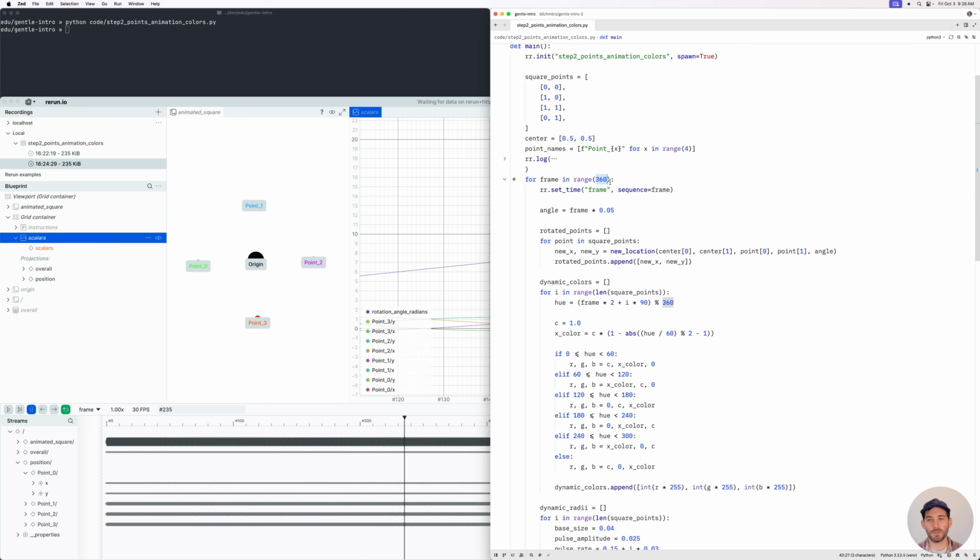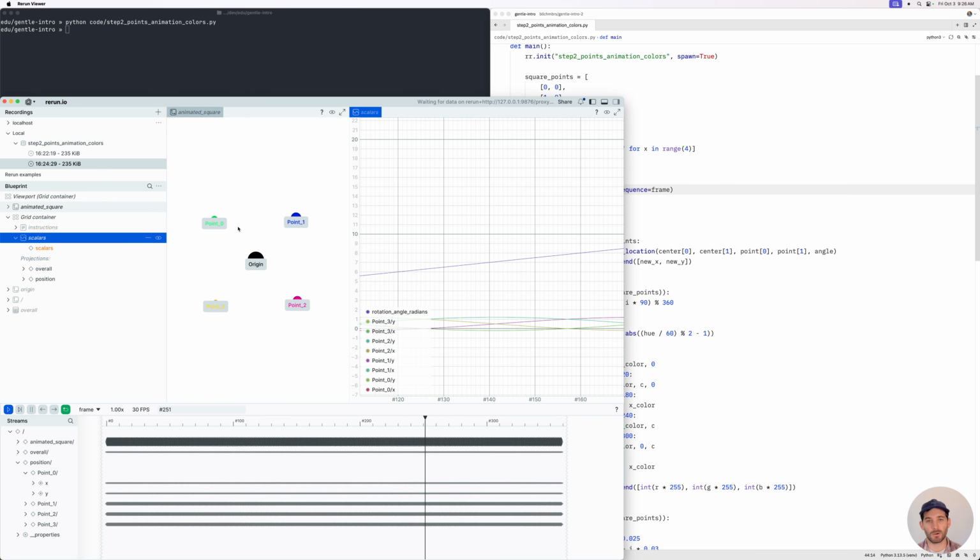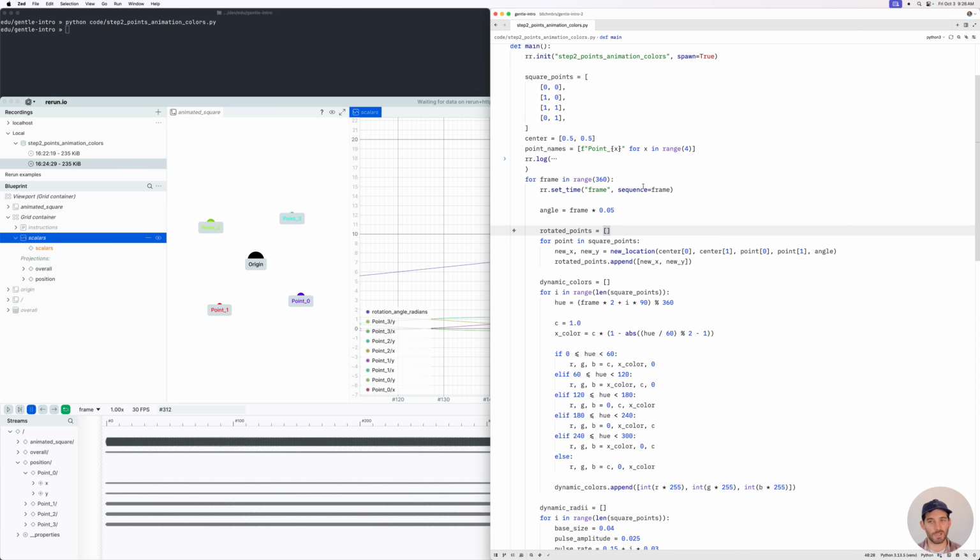Now we come into the frames here, and we're going to have basically 360 overall frames here. And what we're going to do, somewhat obviously, as you've seen, is rotate our data in space over time.